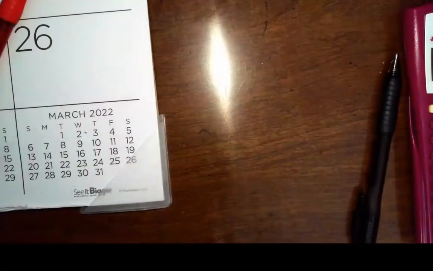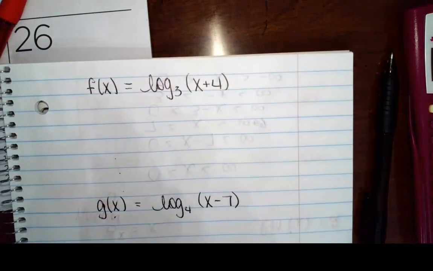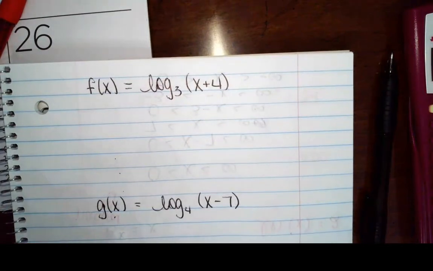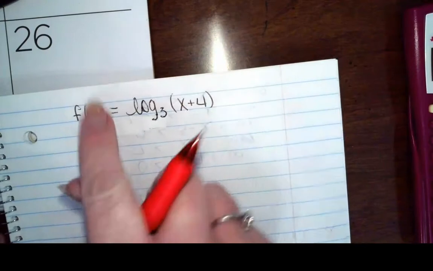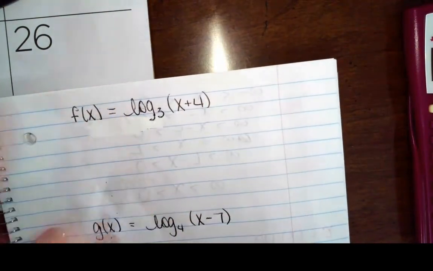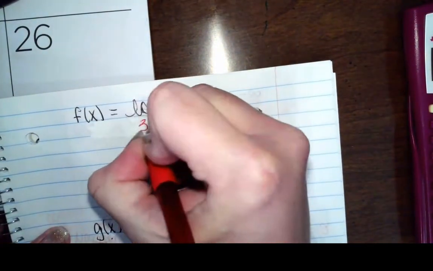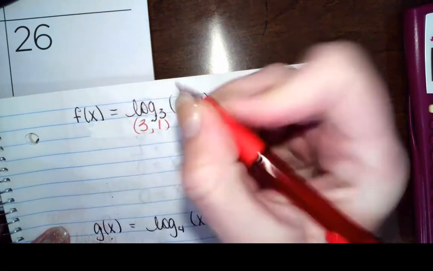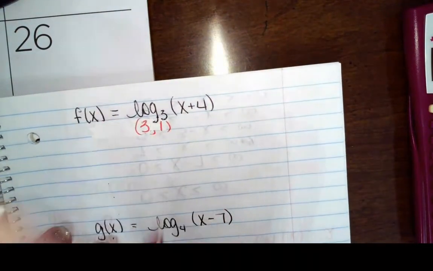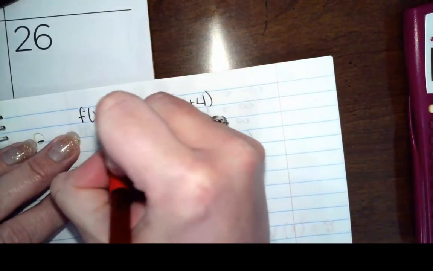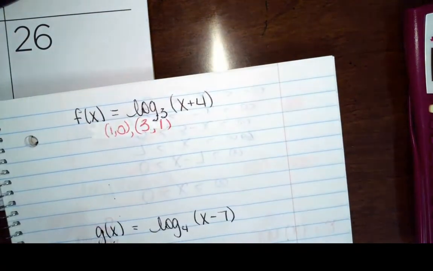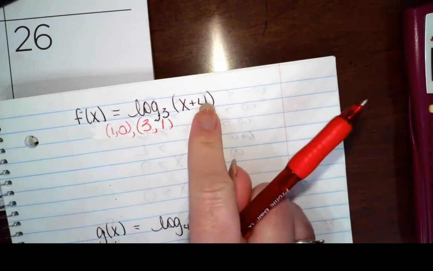So what we want to do now is look at these equations, and we want to find what the graph looks like. So we're going to draw a quick sketch. My base is 3. So we know if my base is 3 that the point (3, 1), or (base, 1), is going to be on the graph. We also know that the point (1, 0) will be on the parent function.